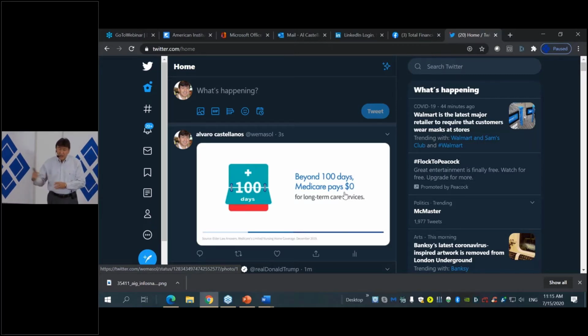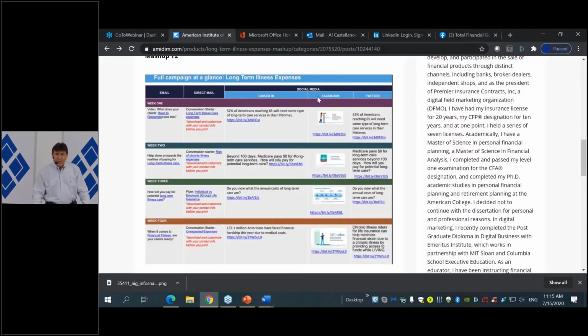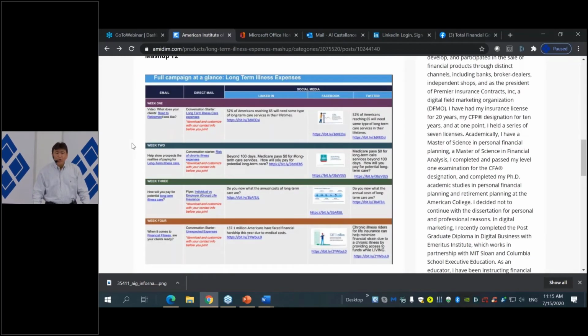You can do links to it. You can send it to different places. And we're going to talk a little bit about that later on. So let me close my Twitter account here. And now I am back in the Mashup. So we already finished the action component of our Mashup execution.